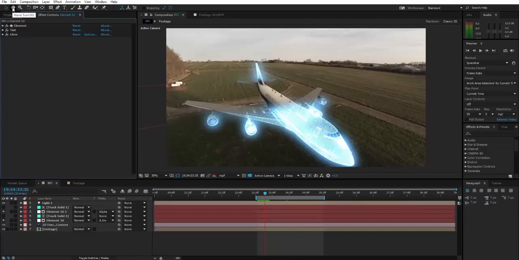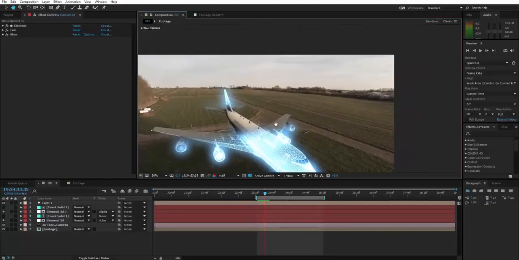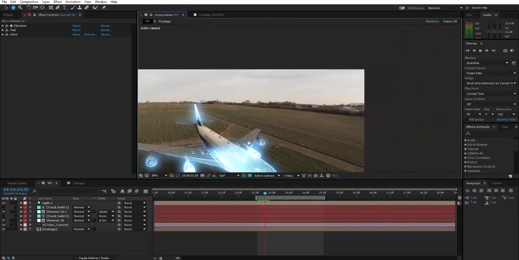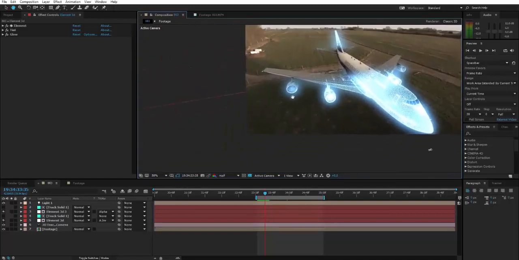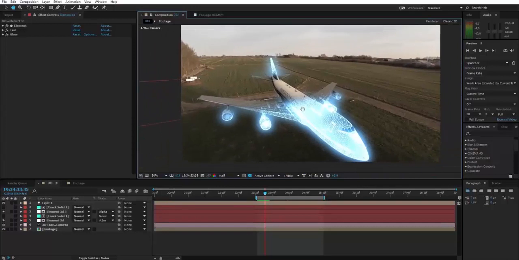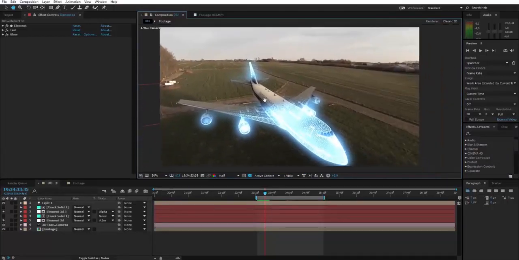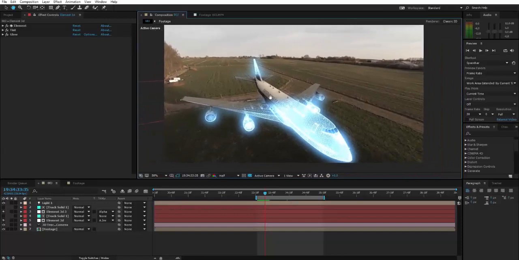Then the next tool is your hand tool, and what the hand tool is used for is moving around like this. When I have the hand tool selected, I pan around on the image, and I don't actually move the image.